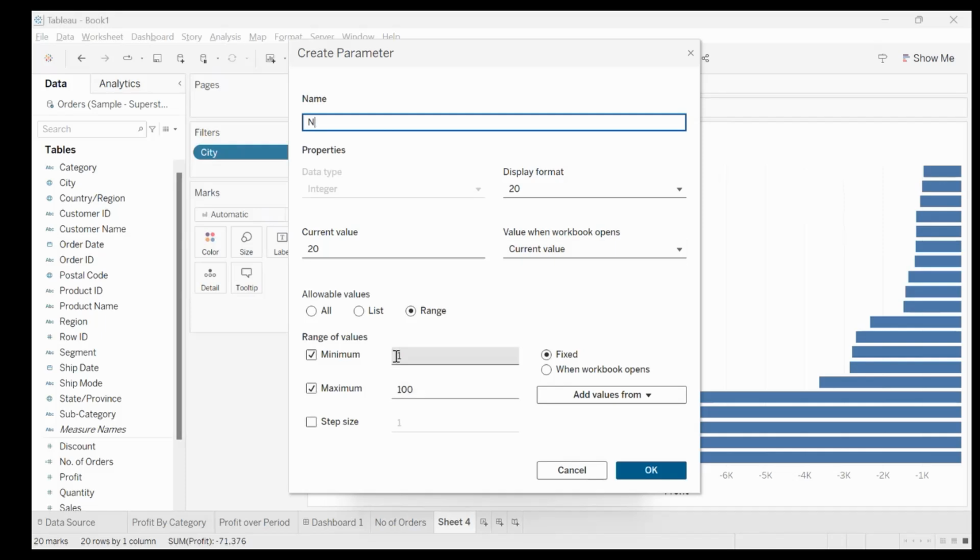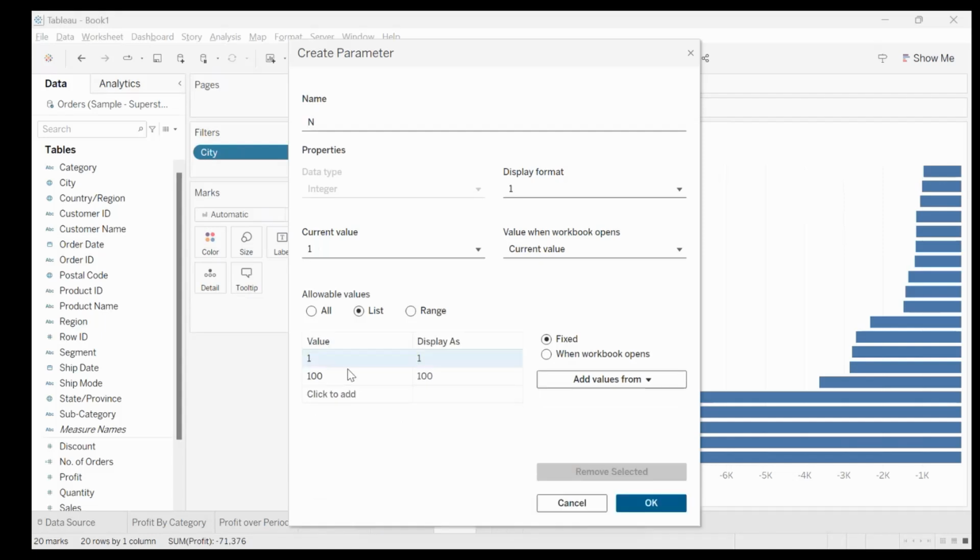Now you could decide to go with a range. So it should be any number, but we don't want 100. It could be a range. You could go with a list. So here you will define what the list will be. So you could say one among the things that will be on that list should be 10, let's say 50, and then let's say 100. Got that? Now, while you've done this, you can as well go for the next thing. So alternatively, which is where I want to go to, you could allow all sorts of values.